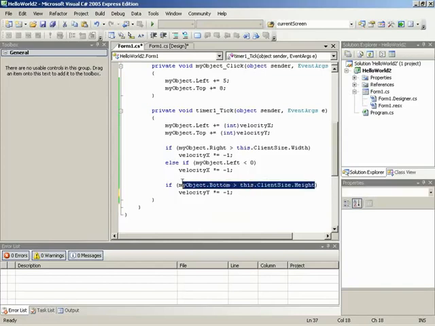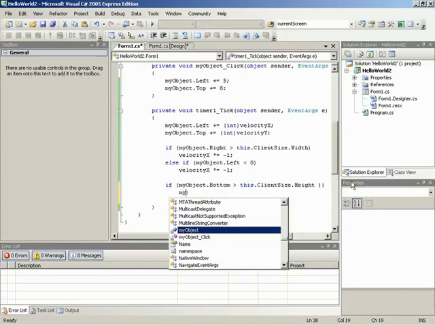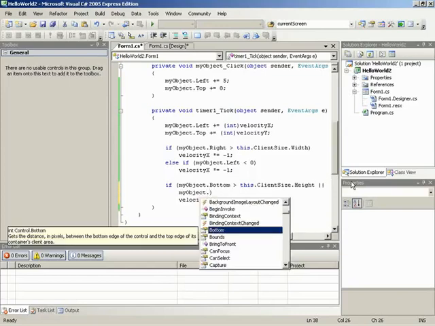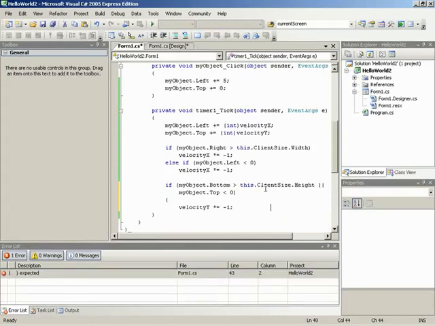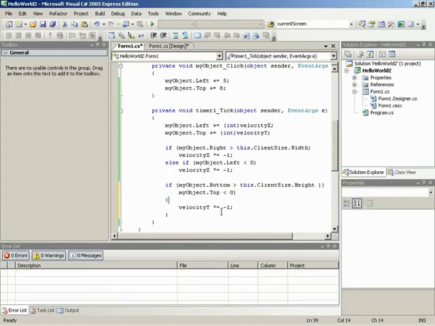You're saying this condition again, so we could add, if it's greater than the height, or myObject.top is less than 0, then we reverse velocity. Yeah. And just to make this a little bit clearer, I'm going to do what I should have done before and just block all this in. The reason I didn't is because it was only one line for now, but I just want them to see another way we could throw this out.